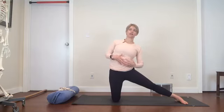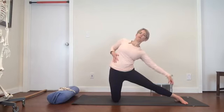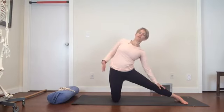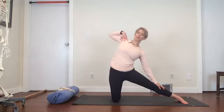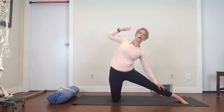And then let's take ourselves into a side bend. Yeah? Imagine a big beach volleyball if that's helpful. And if you're feeling good through here, then you can start to move the arm up, maybe placing the hand to the shoulder, maybe taking it alongside the ear. Just pay attention, yeah? Good. And then come on back.